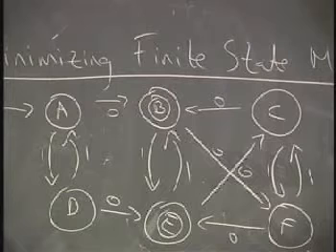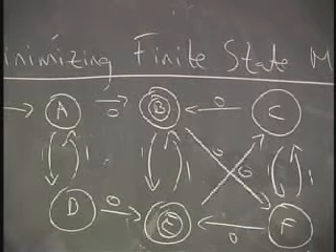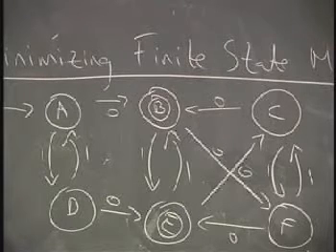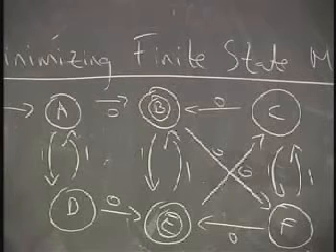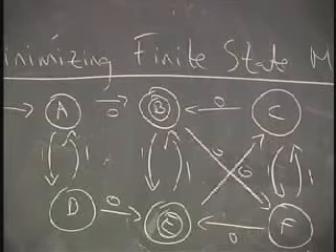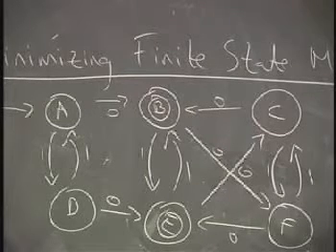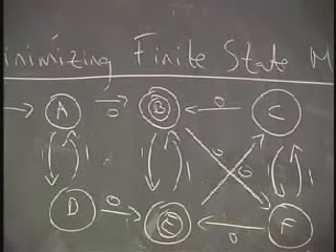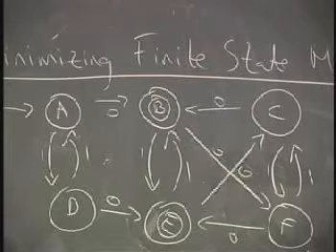All we've got to do is keep bumping this up. We start with empty strings to distinguish states. Then we go to single symbol strings that distinguish states. Then 2 symbol strings. Then 3 symbols. Then 4 symbols. It turns out that if you're going to distinguish 2 states in this machine with 6 states, and you can distinguish them with a string, you can find a string that has 6 symbols or less to distinguish them. Because after that, you'll get a loop, and you can always find a shorter string. So we don't have to go forever looking for these strings to distinguish states. We just have to go up to strings of length 6.